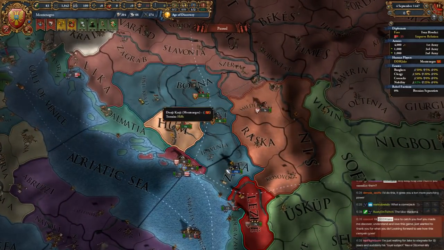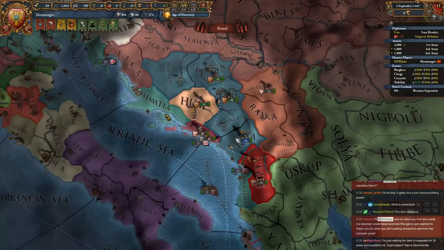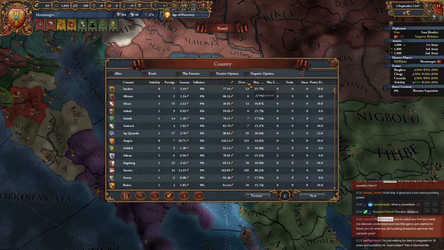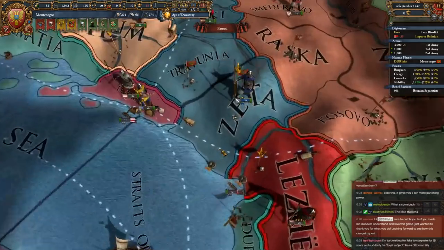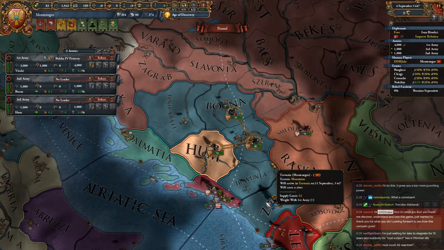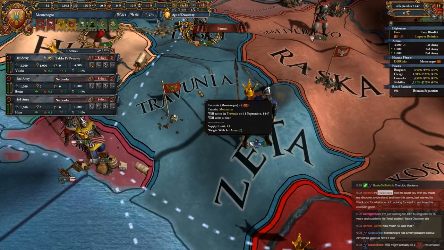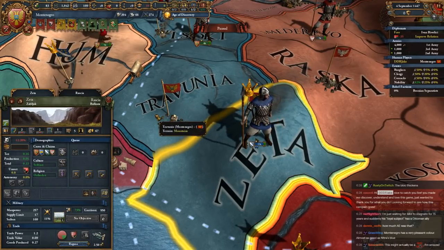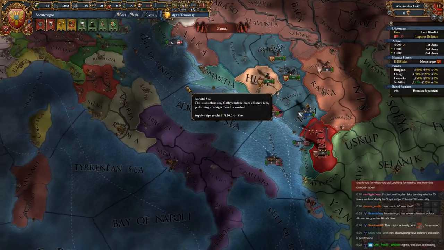I'm sure there are people who see getting declared on by somebody that is... hang on, let me think. I was 5 development, and Venice's development is 147. Some people would say take that as game over, but you've got to look for any edge you have. When I saw that Bosnia had declared war on me, I thought that was pretty bad, but I knew that Zeta was mountainous and I could stack that fort defense. So I decided to give him the reach around, and it worked out pretty well.